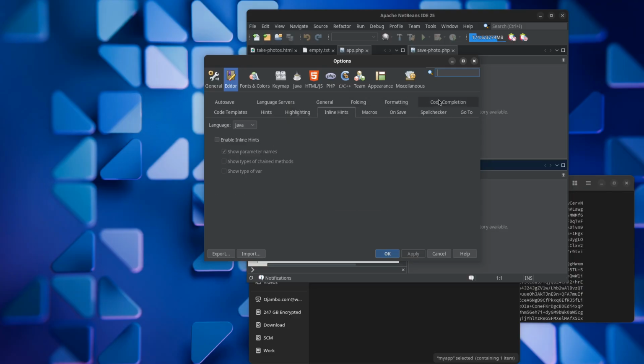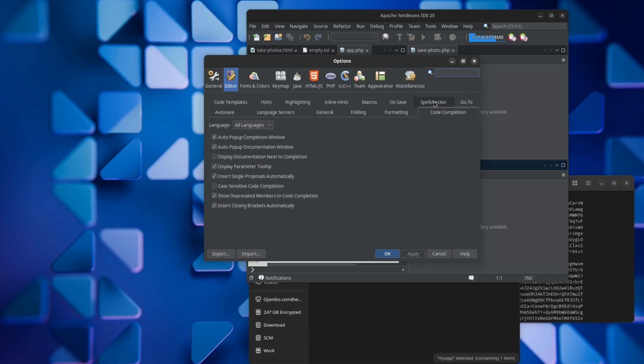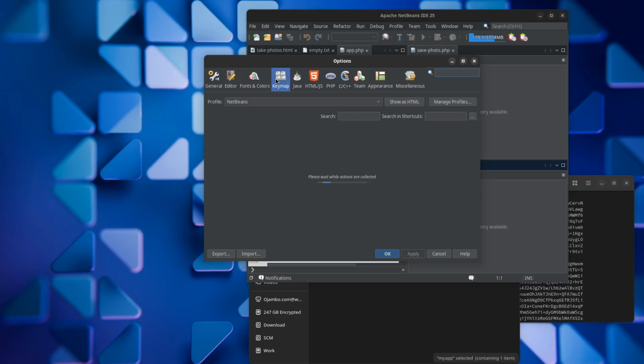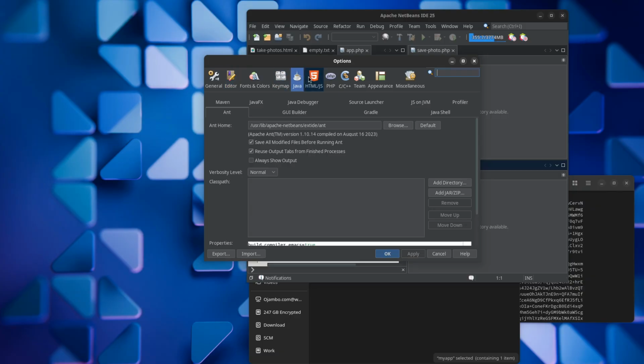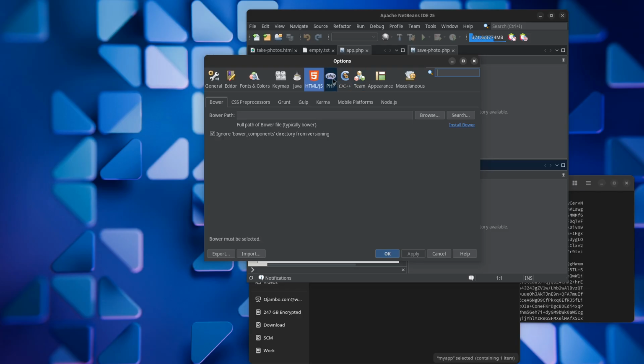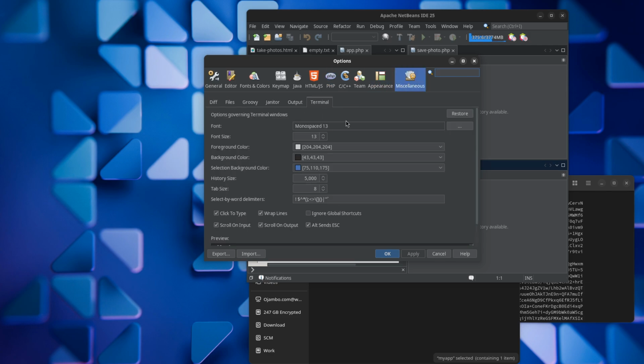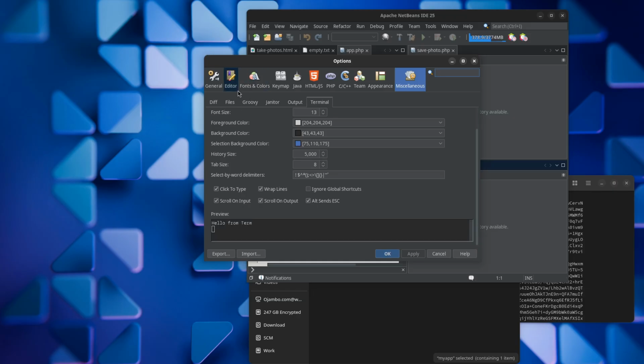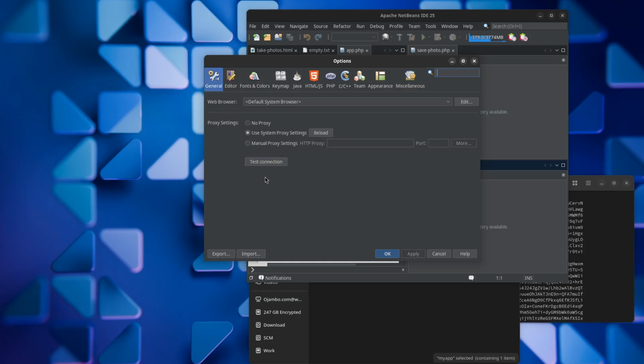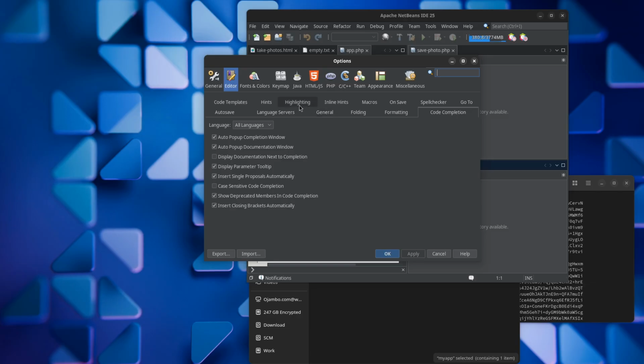Or maybe it's automatic now. There are inline hints, automatic, code completion. It's interesting. Is it specific to a language? No, it's not. It's hard to do this when the screen is smaller. Sorry about that, but I know it should be here somewhere.